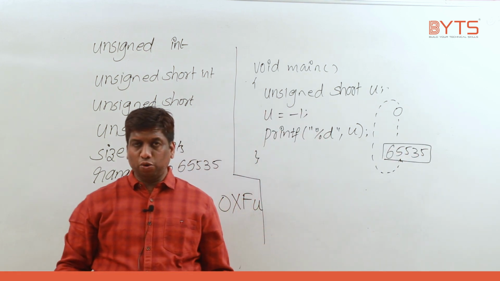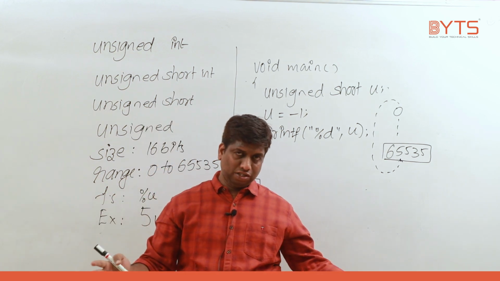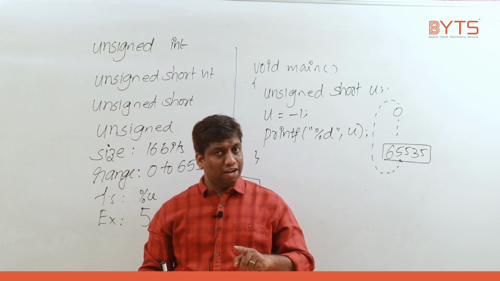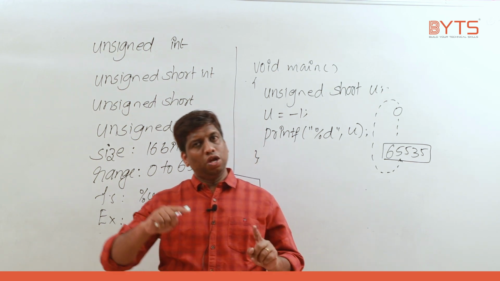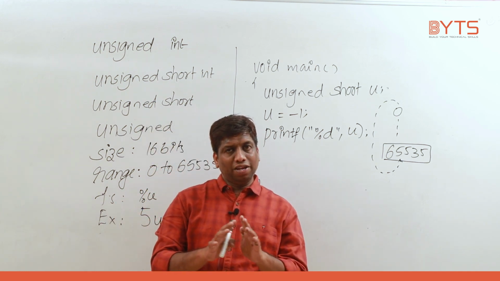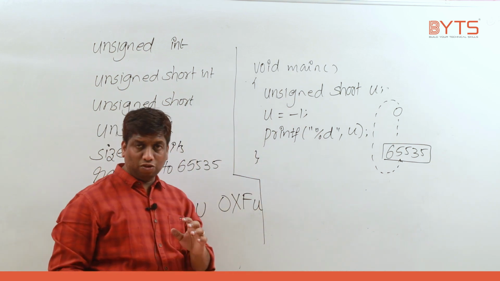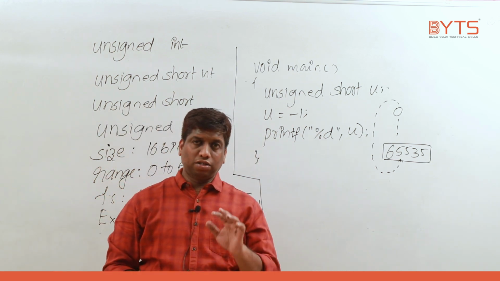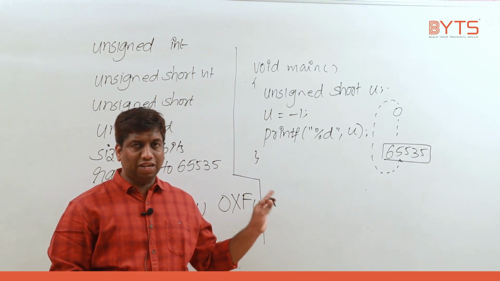What is the second way that I can do the analysis? Minus 1's binary value is all ones. And in the unsigned, the maximum binary value is also all ones. So either it is minus 1 or 65,535; the binary representation will be 16 ones. So in u, 65,535 will be stored. But surprisingly, be careful when this type of question comes in the exams.